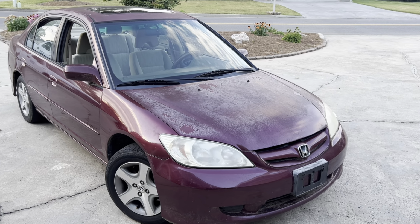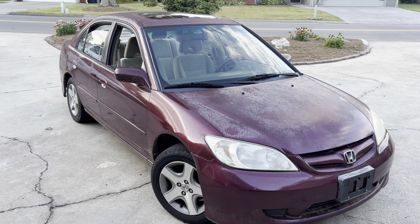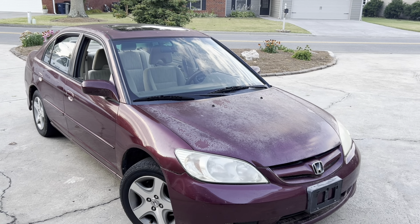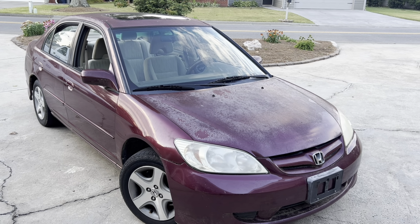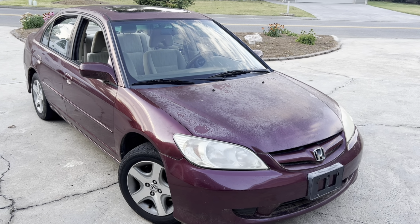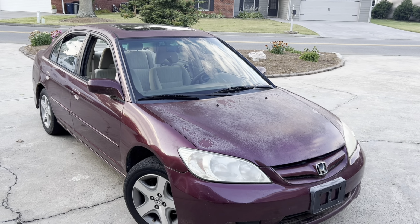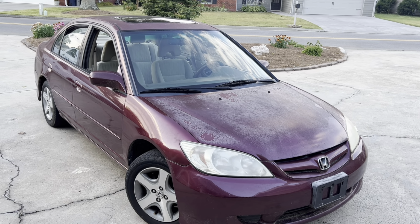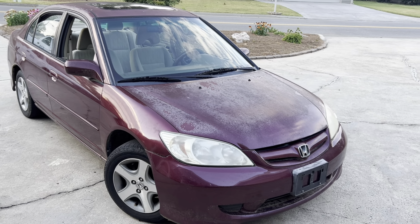This car is my loaner car from my mechanic that works on my Saab. And 2 weeks ago, he came to pick up my Saab and left me this to drive because he has been fighting the timing chain on that Saab like a madman. It's been going on for 6 months. I think this is about the 4th time he's had to go in and fix something. What's happening is a guide continues to break on the Saab, one of the timing chain guides. He's got a buddy that's helping him, another Saab guy, and they're going to try and get to the bottom of it. But meanwhile, this is my daily ride, and boy, is she a gem.